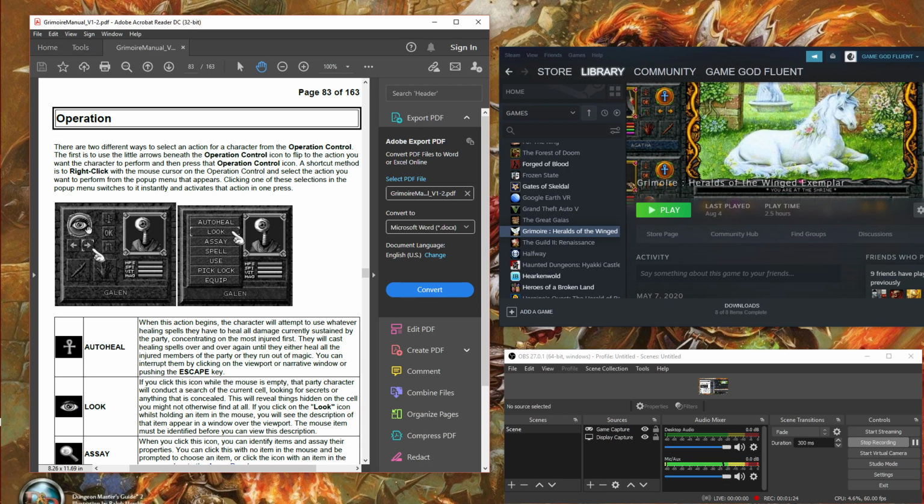This is important. This is the operation panel button here. There are two different ways to select an action for a character from the operation control. The first is to use the little arrows beneath, the little flipper buttons, to flip to the action you want the character to perform, and then press that operation control icon. A shortcut method is to right-click with the mouse cursor on the operation control and select the action you want to perform from the pop-up menu.